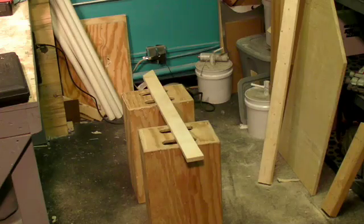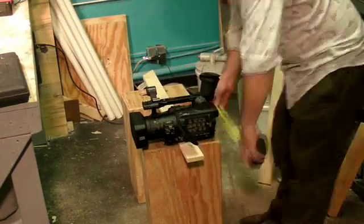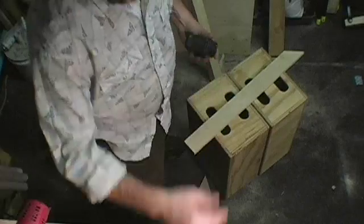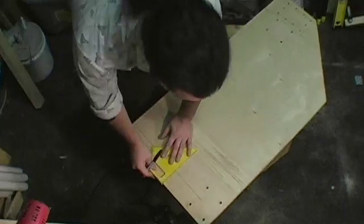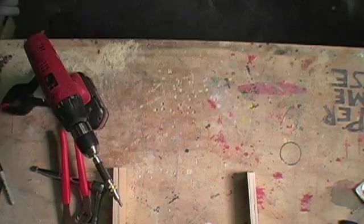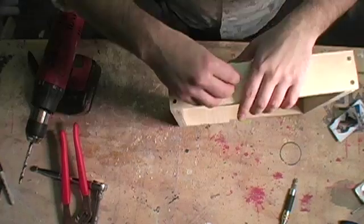This acts as an extender, but you need the open space in the middle to get the bolt inside. Now we're ready to start building the tilting camera box. First, open the LCD and place the camera on a scrap of two-and-a-half-inch wide plywood — add an extra inch to each side and cut to that length. Next, measure the length of your camera, take half of that, and add two inches — use this length to cut two pieces that become the top sides of the box.